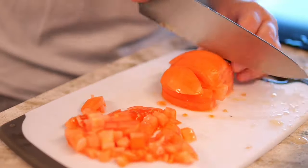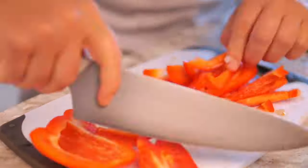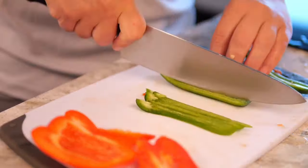The acid from the lime is gonna help cook the conch. I'll also add some tomatoes, red pepper, jalapenos, and onion. Season it up and let it sit for at least 2 hours in the fridge.